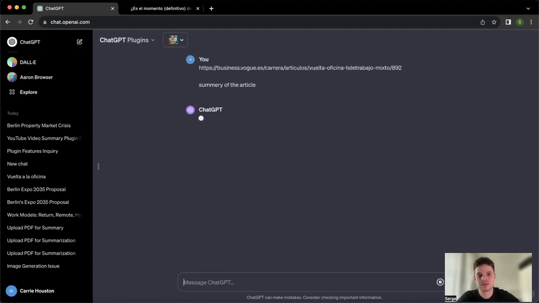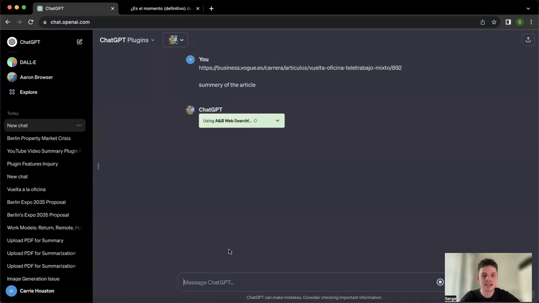Sometimes, of course, there are different translation tools, but A, you need to use particular browsers. B, it's very time-consuming sometimes to go from one app to another to translate it through different translators and apps. So there is a very easy approach to that. Just copy the link, paste it. If you want a translation, you can prompt translate the article. If you want the summary, it will translate it automatically and then extract the summary of the information there. So you don't need to spend all the manual work on that.